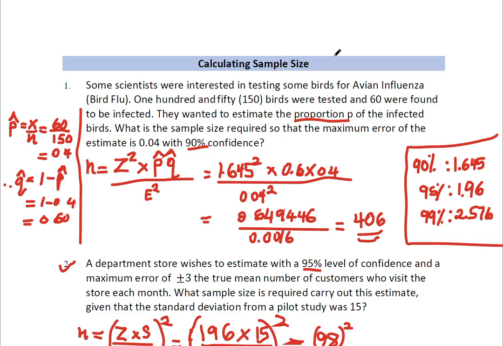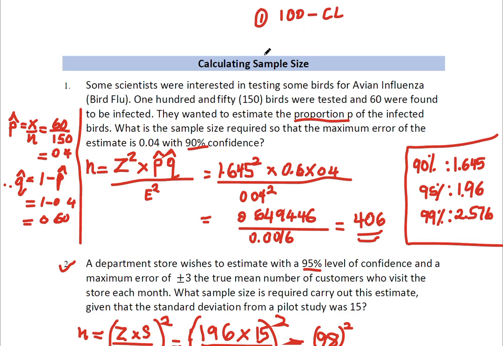So what you generally do when you want to calculate the sample size that is linked to a particular level of confidence is this: say, for example, we are interested in 90%. Let's say the confidence level is 90%. And so I want to determine this Z score to insert into the formula. It's a simple process. What you do is take whatever the confidence level is from 100. That's the first step, step one.